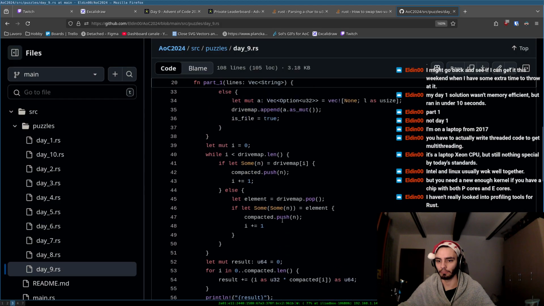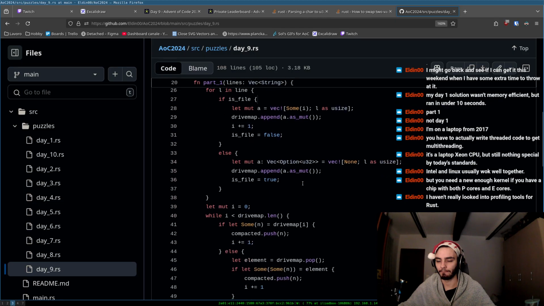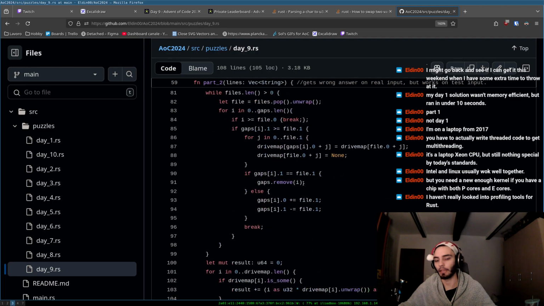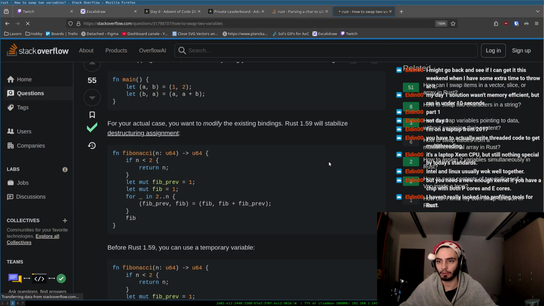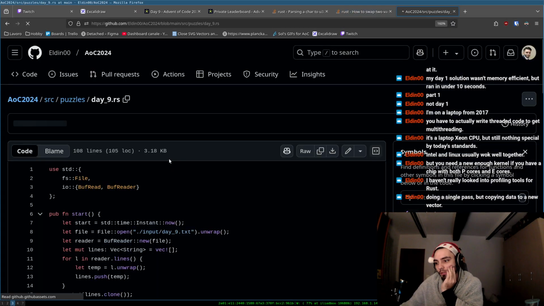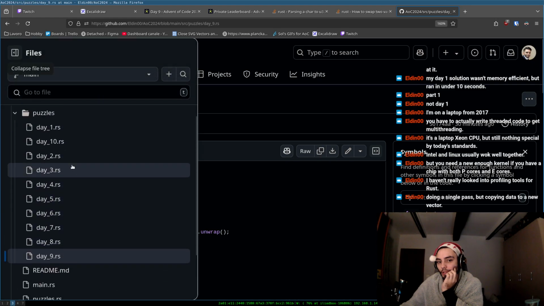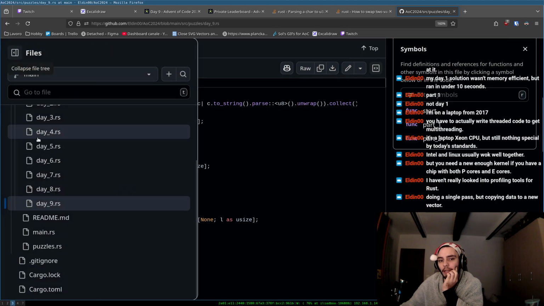Yeah, you're doing it in a smarter way than me. If it's a file, you're doing it in an appending kind of way. Yeah, you're being smarter. So in this case, it works fine. But sometimes I still like the path finding from tree, which took me a while. Doing a single pass, but copying data to a new vector. That's true, but you're always making a new vector. Oh yeah, so still kind of heavy.